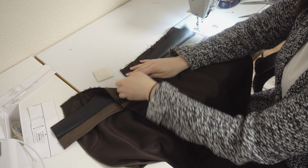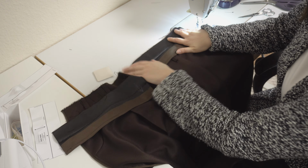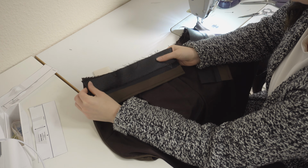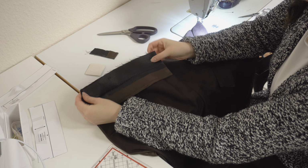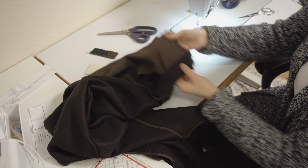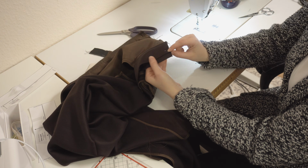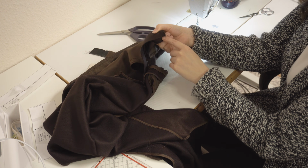For this side with the zipper fly it should fit exactly, and for this side right here we need to cut away 3 centimeters. Then that should fit and you still have some seam allowance too. So I just go ahead and sew that on. And I'm actually going to do that from the other side because this way I can see where I need to stop at the zipper fly, because we don't sew all the way through. We stop at the folded line right here.